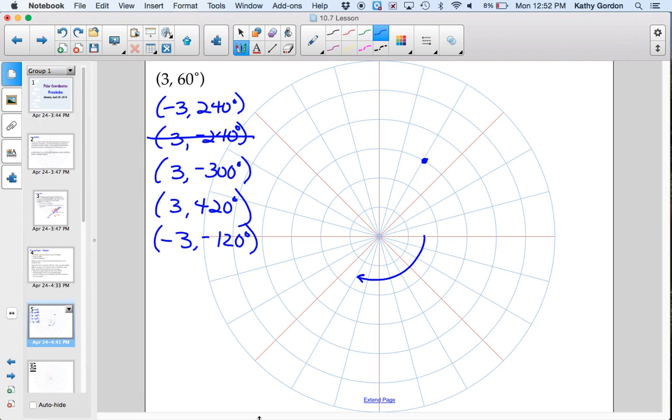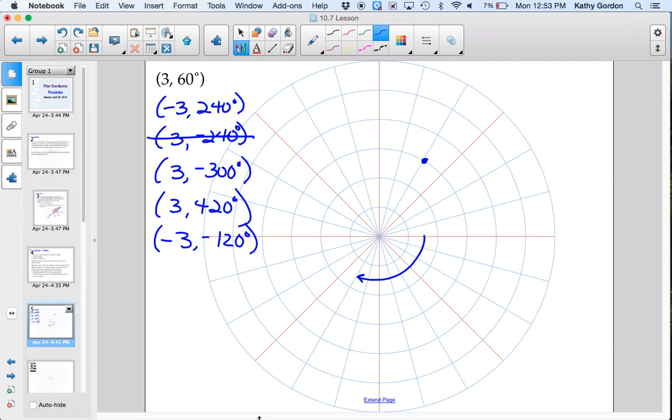Yeah, so this is another major difference between polar and rectangular. In rectangular, if I give you an x, y coordinate, there's only one point that represents. And if I give you a point, there is only one way to represent it as an ordered pair. But when you start talking polar, because of the periodic nature, I can go 60, I could go around one more time and come back, well, that's just 360 more, I could go around another time if I wanted to and come back, and the fact that you can go positive or negative, and you can use positive or negative r's, there's all kinds of different ways you can represent the same exact point.